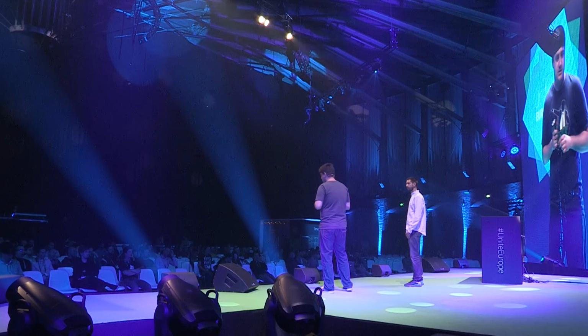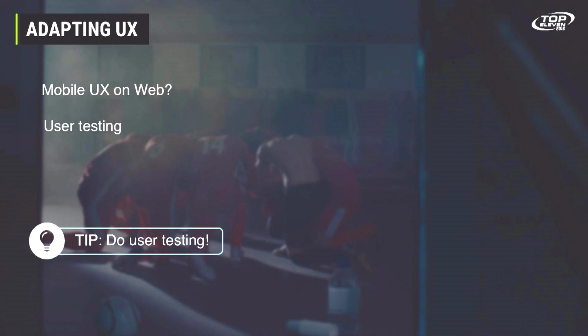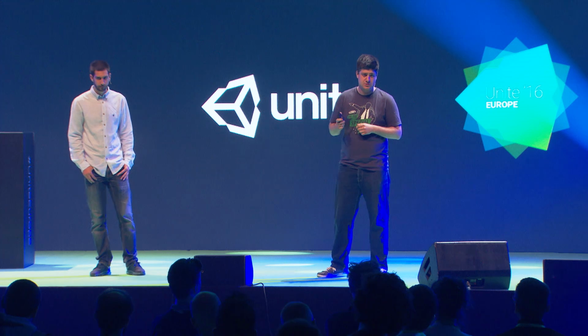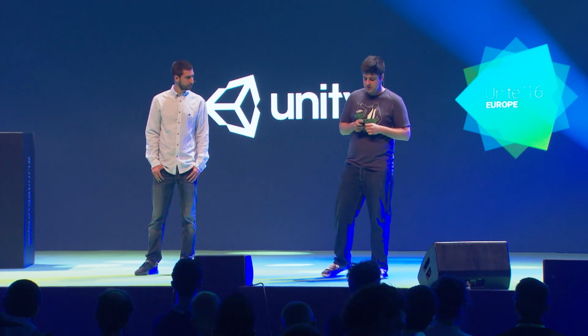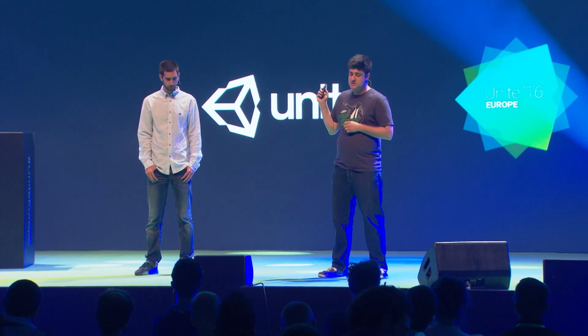Our tip to you is to mind if you are dealing with one application that is meant to be for mobile and for desktops or WebGL. Be careful about those small UX issues that you might have.